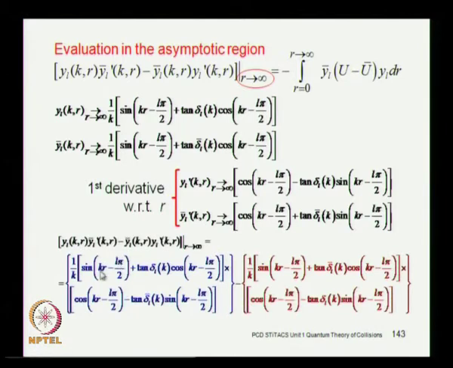So what do you get? You cross multiply. So all the terms have been written explicitly over here. This is y, this y is multiplied by y bar, and from this you subtract y bar, which is this, which is going to multiply the derivative of y, which is this. Okay.